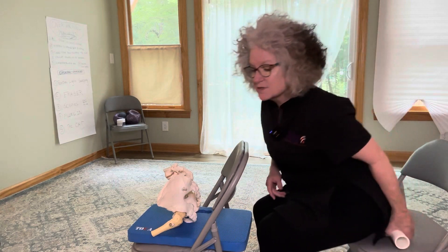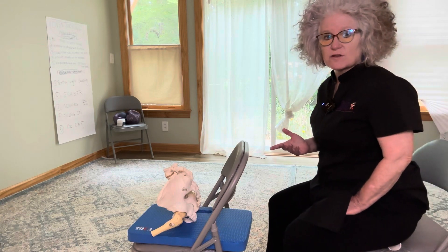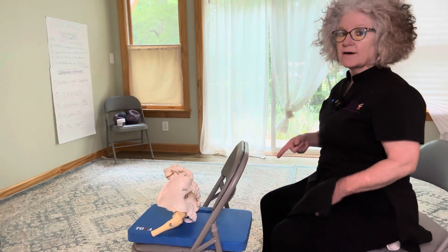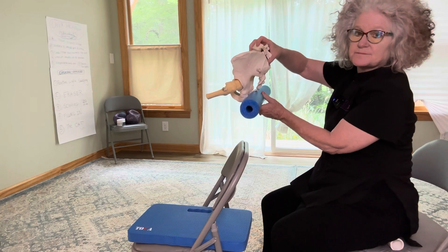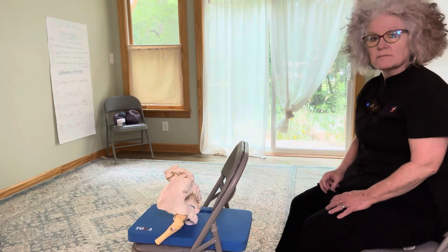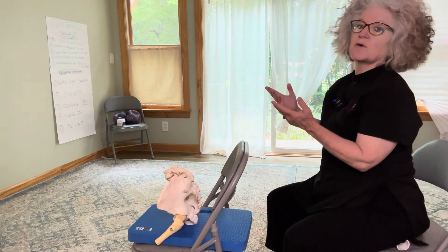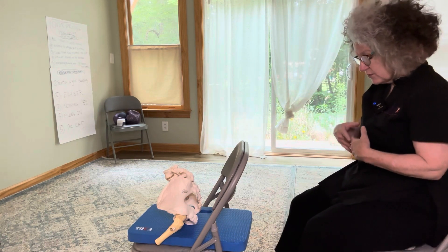As you try those different positions — on top, behind, and in front — begin to notice how that feels to the whole body. What is happening to your whole body when you allow your sit bones to roll on top and in front? My sit bones are in front of the roller right now. So if this is a roller, I've rolled my sit bones in front. Usually what we find is when our sit bones fall in front, there's a tendency for the face and chest to want to open a little bit as if we might look up.